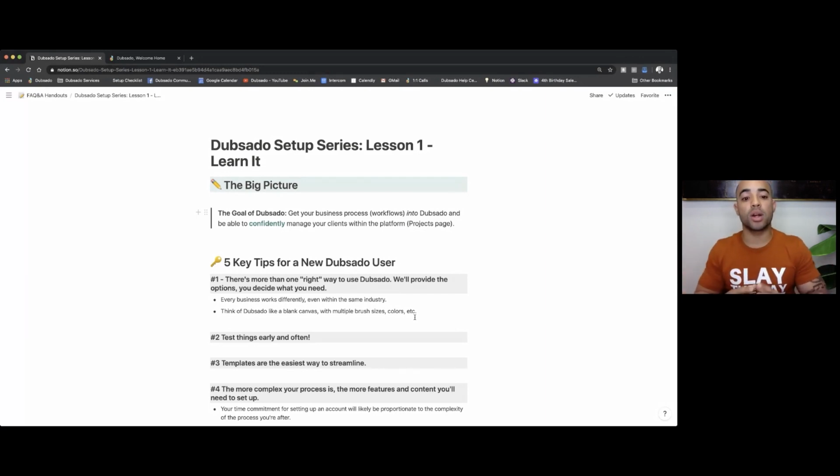So I want to start describing what the big picture is of Dubsado. A lot of people say, I want to use Dubsado to its maximum capabilities. So let me tell you what the goal of Dubsado is. What Dubsado is designed to do is to get your business process, which is your workflows. The term workflow is very closely related to automation. People think it's just kind of a click and go. But the term workflow is actually your business process, whatever that is. So it's to take your business process, what you do with your clients on a normal basis, and bring that into Dubsado, and then be able to confidently manage your clients from within the platform.